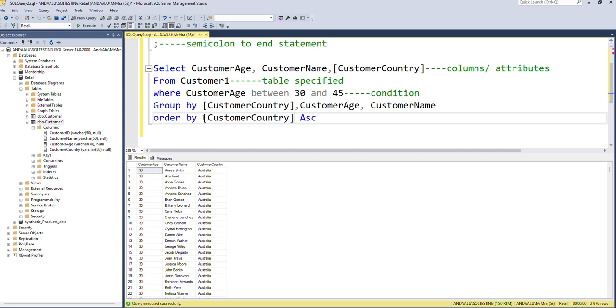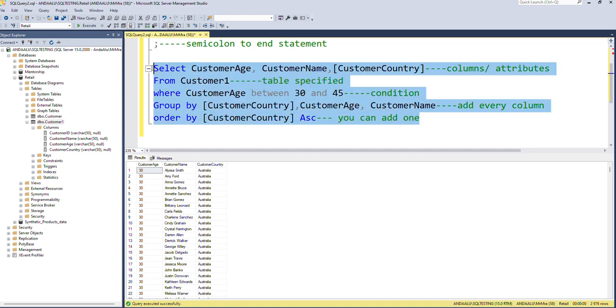In the order by, you don't have to add everything, but in the group by, you need to add every column. That's group by, which must always come after the condition. In an order by, you can add just one.